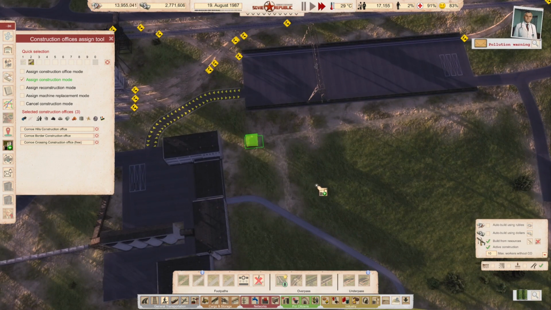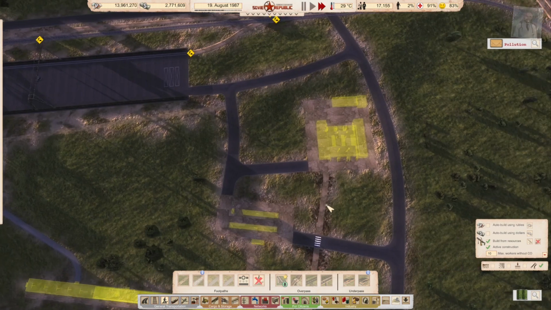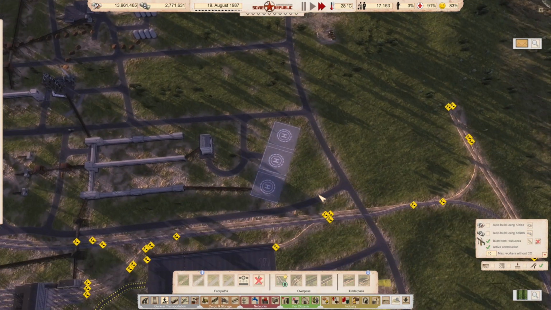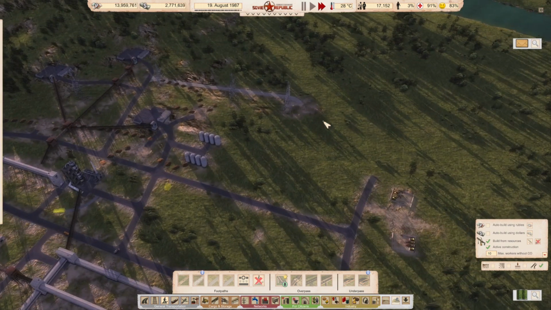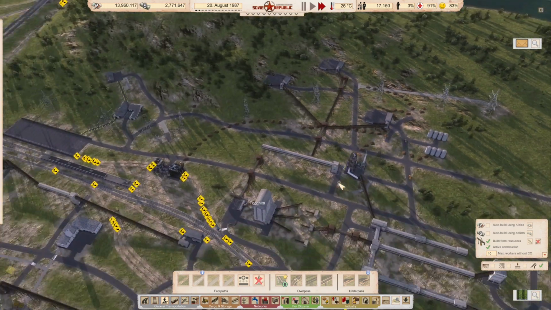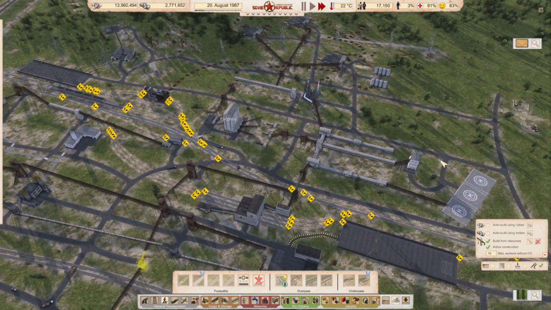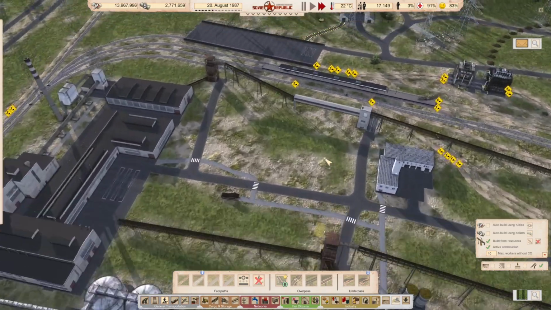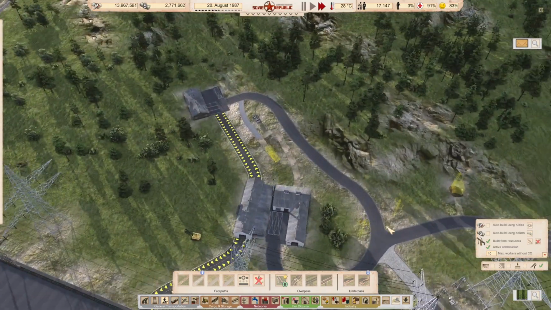I want that constructed, please. Okay, that's all good. All of these things are under construction, working along quite nicely. We want to make sure that's assigned for construction. Wow, lots of stuff happening. How are we doing with our power connections?